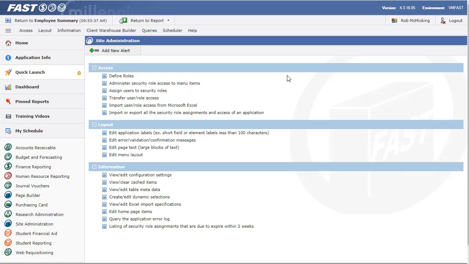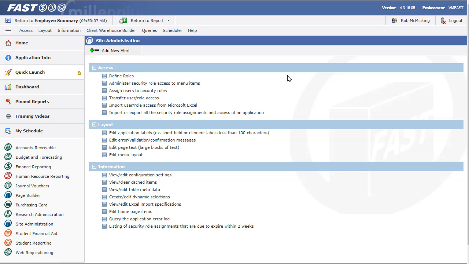Today's course is going to take a pretty quick look at how the site administrators on campus can customize and refine the use of color palettes or themes in the new FAST dashboarding. Now, new FAST dashboarding is available as of versions 4.3.16 and higher. So if you are already there, congratulations. And if you're not, this is something pretty cool that you can look forward to.